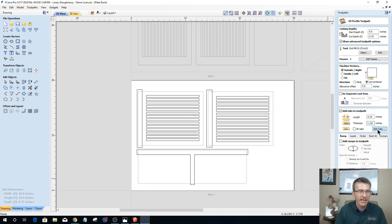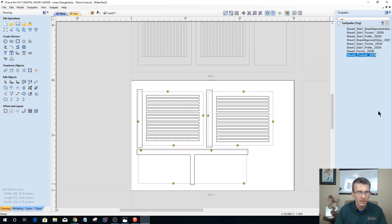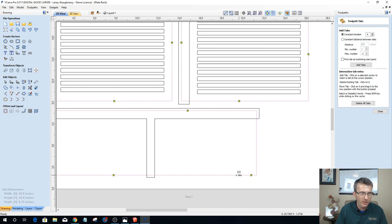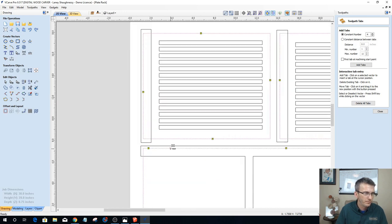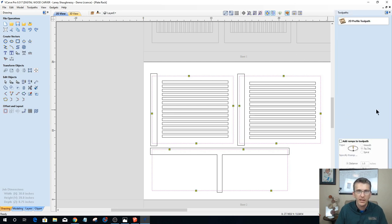And I'm going to click on edit tabs, and I want at least 4 tabs on each part. I do not want the tabs to start at the starting point, and I want to add those tabs, and I'll put them in. Perfect. Except for one, a little close to the corner, let's go back into the edit tabs, and let's move him over a little bit. I don't need him so close to the corner. This one as well. There you go. Make sure none of the others are close to the corners. Good.